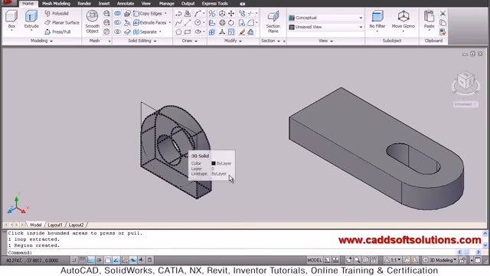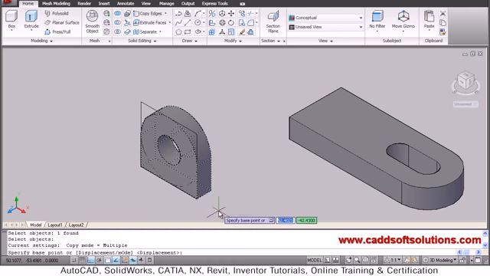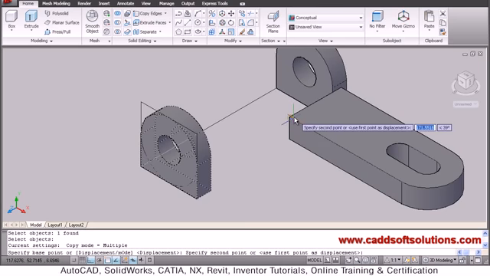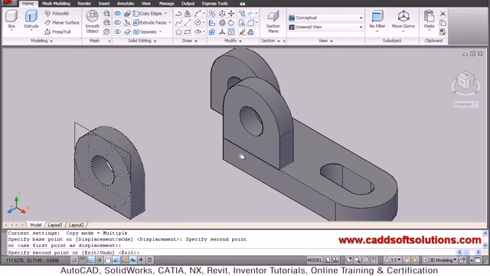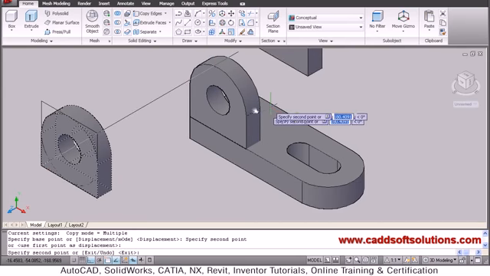So I just have to copy this there now. So I will use a standard copy command. So copy, select object, enter, then give the base point. So this corner I will take as a base point so that it can be placed on that corner. So it has been placed on this corner, and same need to be placed. Okay, for that base point should be different, so we will just cancel it here.